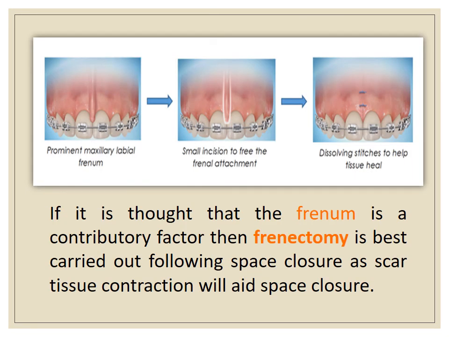And if it is thought that the frenum is a contributory factor, then we may consider using a frenectomy, and it is best carried out following the space closure. This is the frenectomy. We close the space first, then we consider using the frenectomy because the scar tissue contraction will help us in space closure.